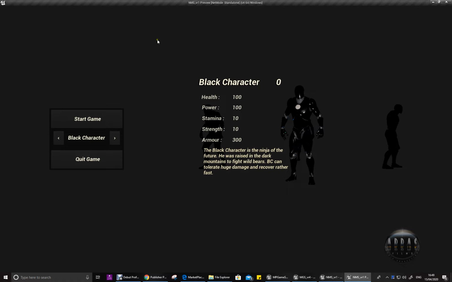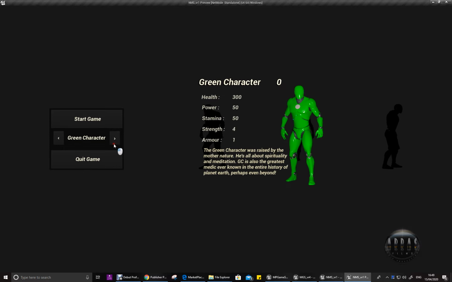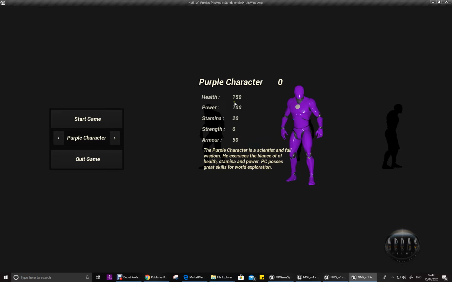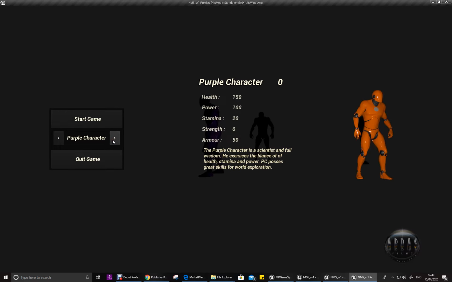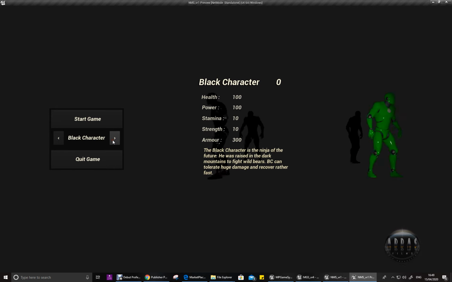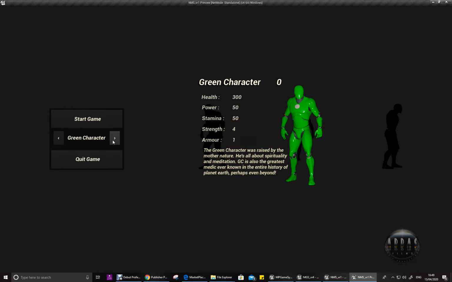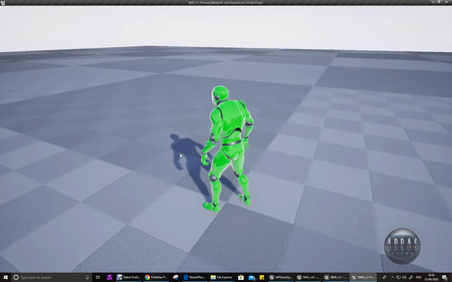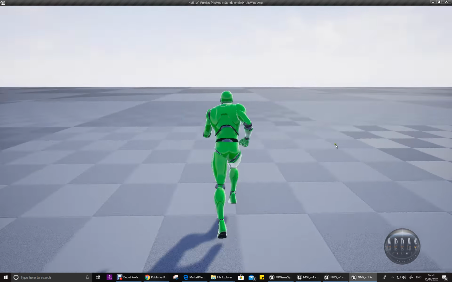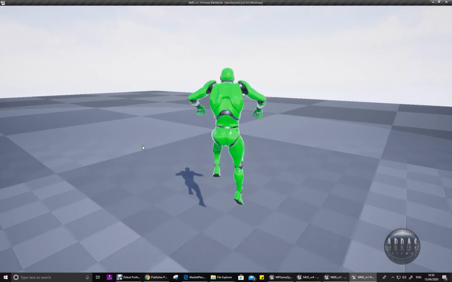So it starts with the menu. You can obviously expand this if you want it to become a main menu. And then you can select your character from here. And with the characters, it reads all the attributes and a little short description or a story, background story as I call it here. And then when you are done selecting the character you want, it updates everything here as well. And then when you hit start game, it will jump into the new menu with your selection, and then you can obviously have your project wherever it is.